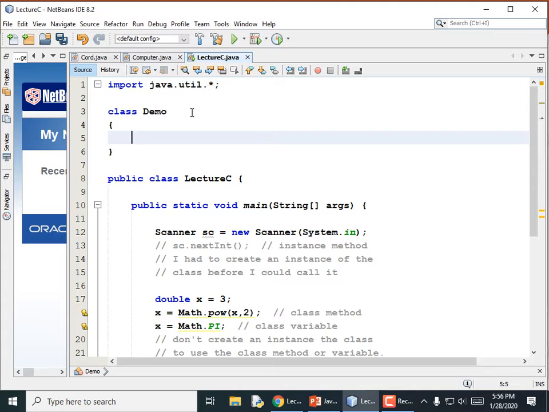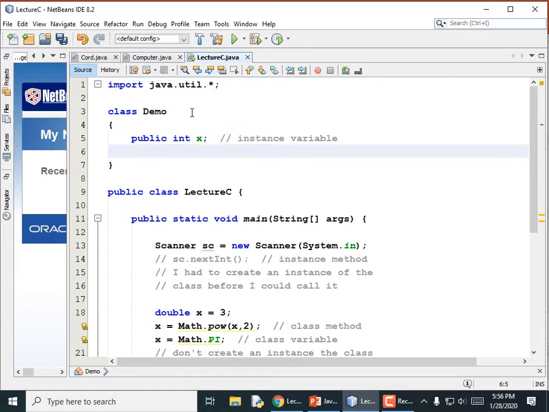All right. Now I'm going to make two variables. Public int x, that's an instance variable, and public static int y, that's a class variable. I don't think it matters which order that's done in. The word static makes it a class variable.